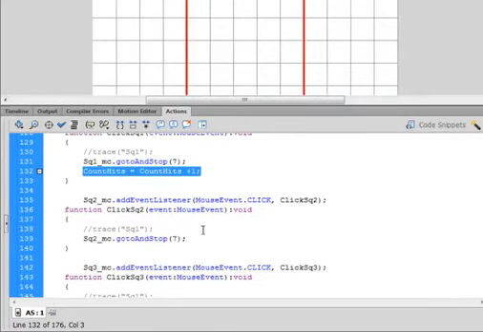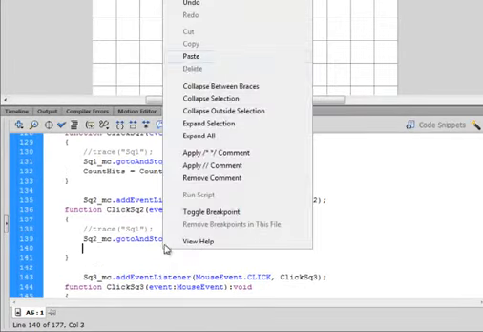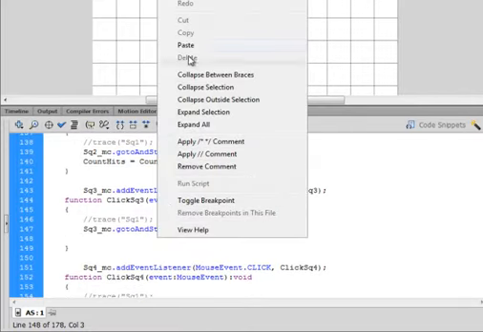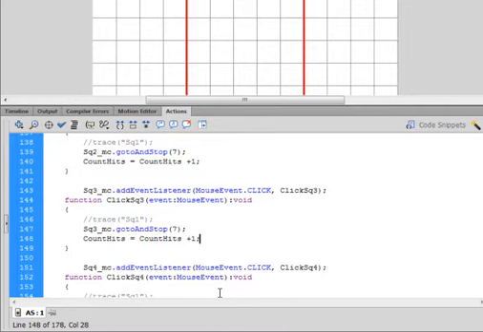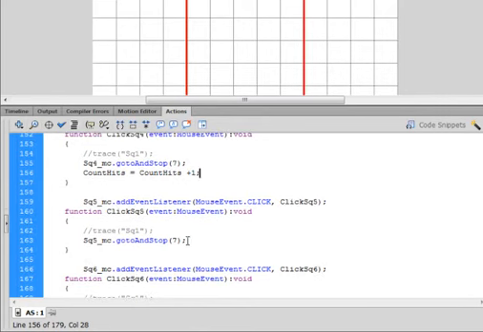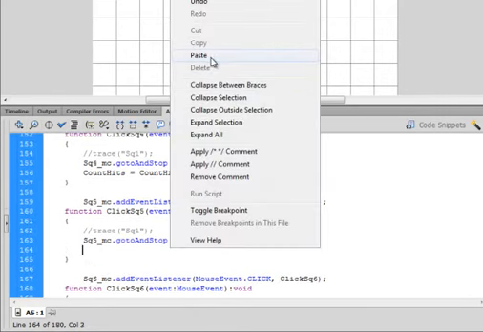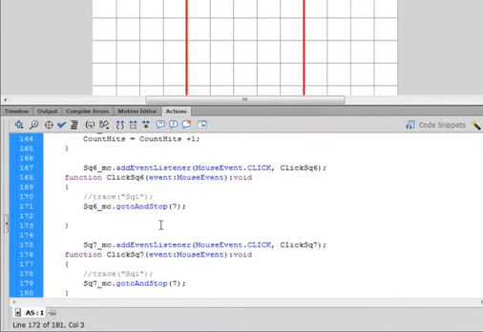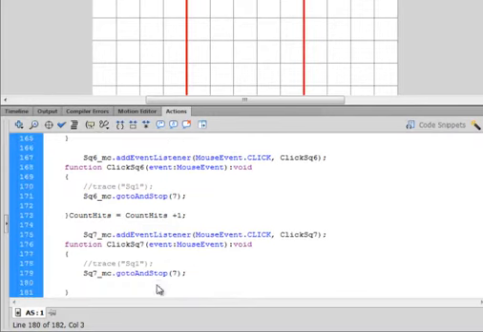Come down here, put an enter, paste it. Each of these, there's 7 of them, paste it.